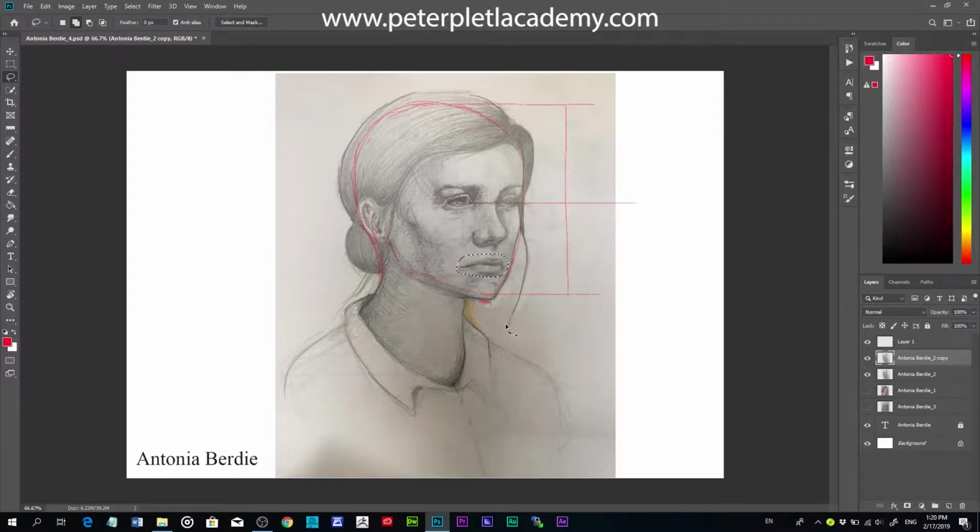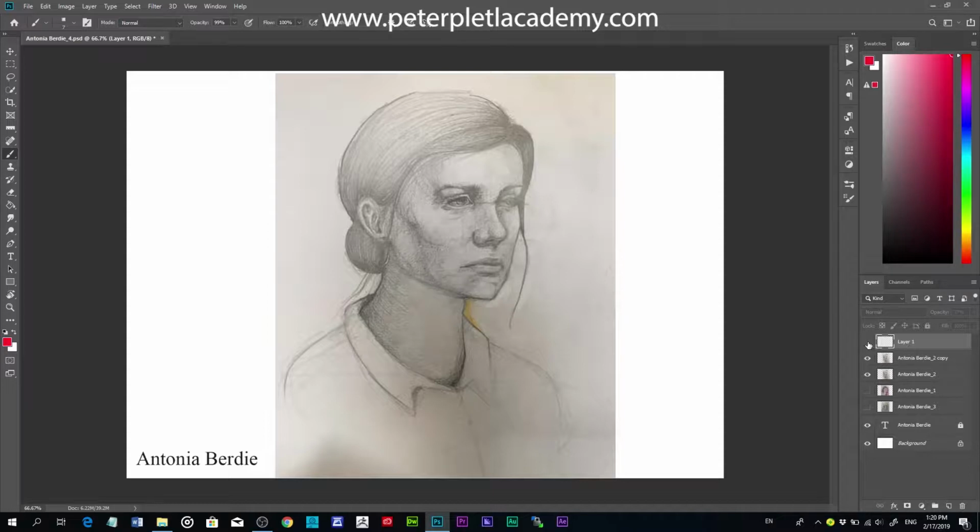Right, and now we have our portrait. We have a nice measurement for her chin. And if I turn on visibility of the layer, you see that there is a pretty big difference. Yes, it's more natural.